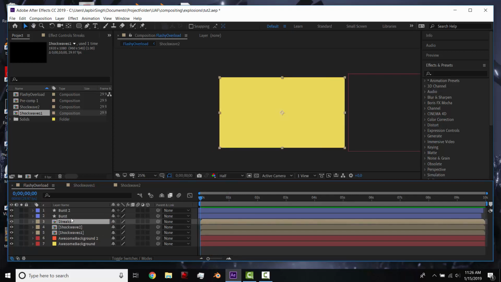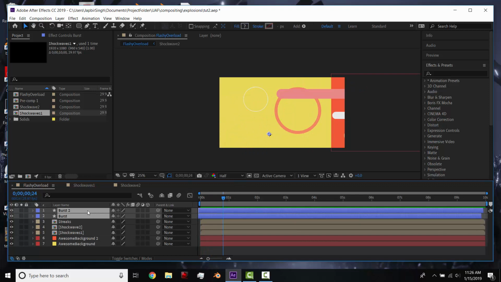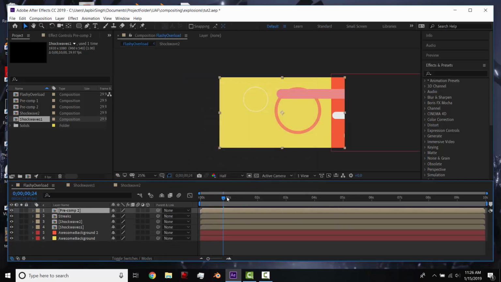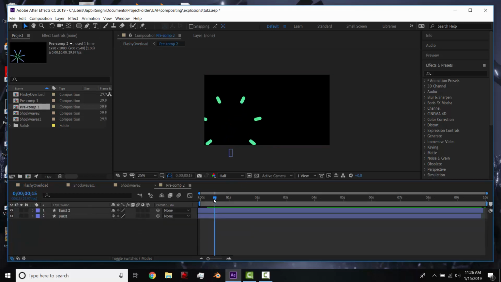Okay, and these bursts, I'm just going to be happy with this one burst, and let's pre-compose this, Command Shift C. Let me rename it, call it burst. I don't want it to clip, because right now it's clipping off right there.